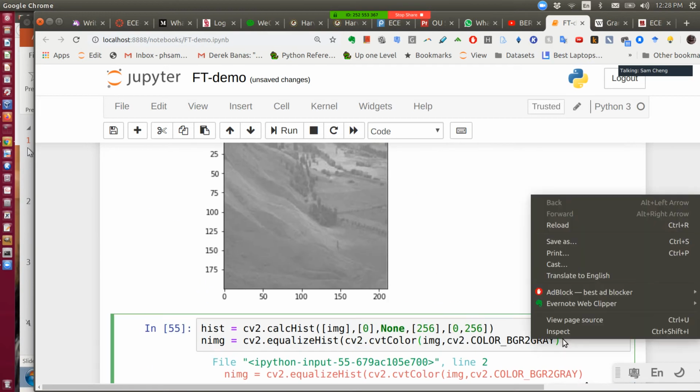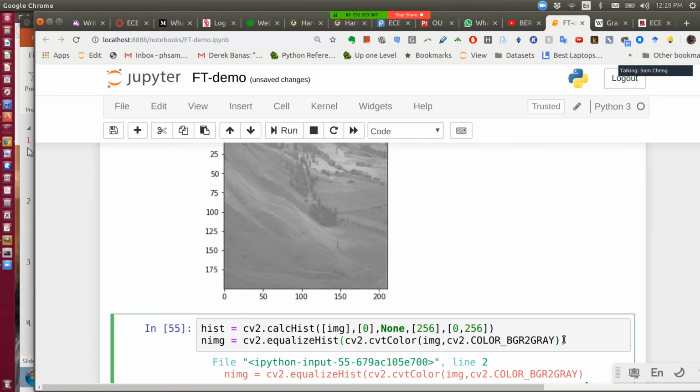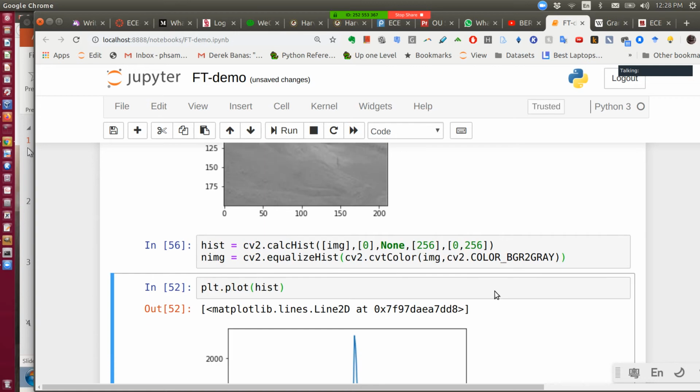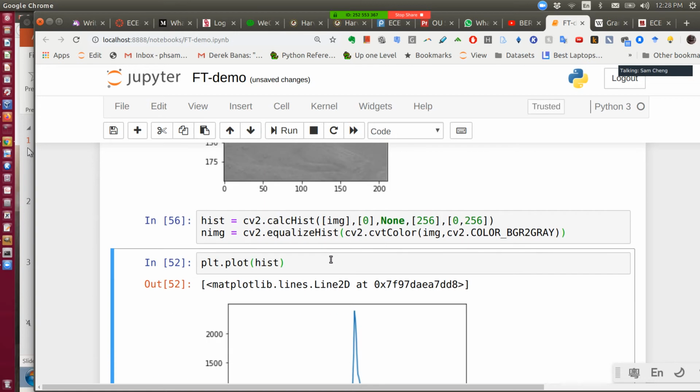I'm missing a bracket here. Okay, now it's okay. I can show the image again, and it should look much better.